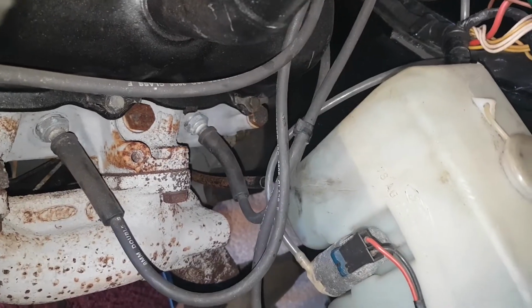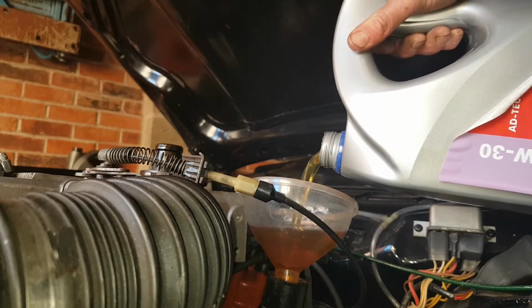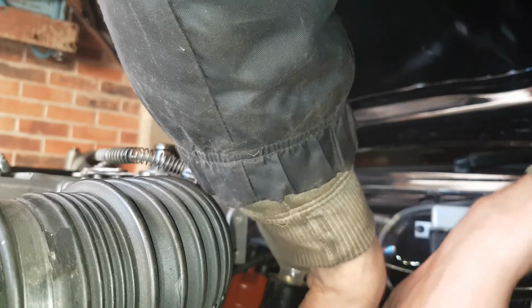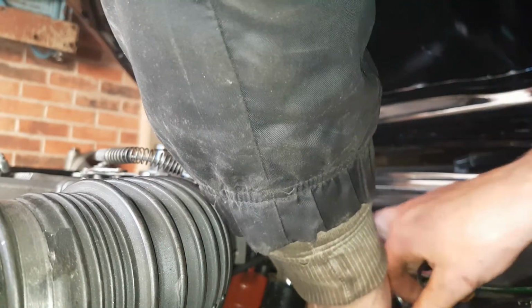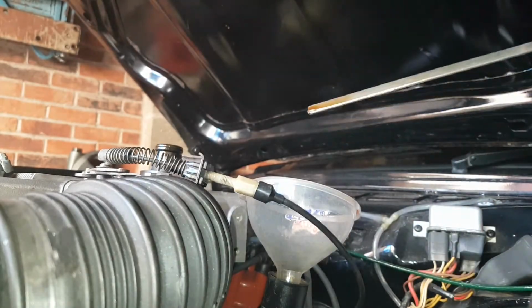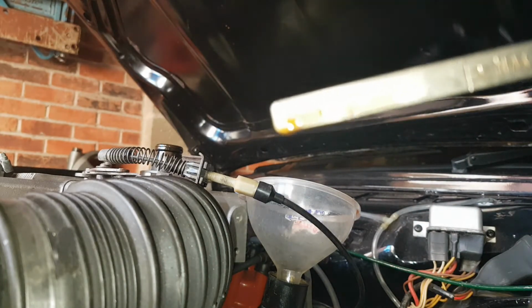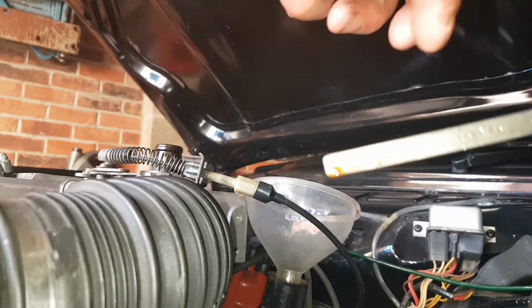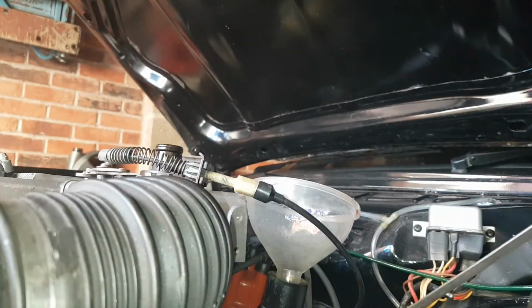Okay, yeah, so it has dropped. Yeah, it's only just on the dipstick, so we'll top it up, put a bit more oil in. A shocking place for a dipstick. Whoever designed this is a dipstick. Yeah, spot on. Smack in the middle of min and max.